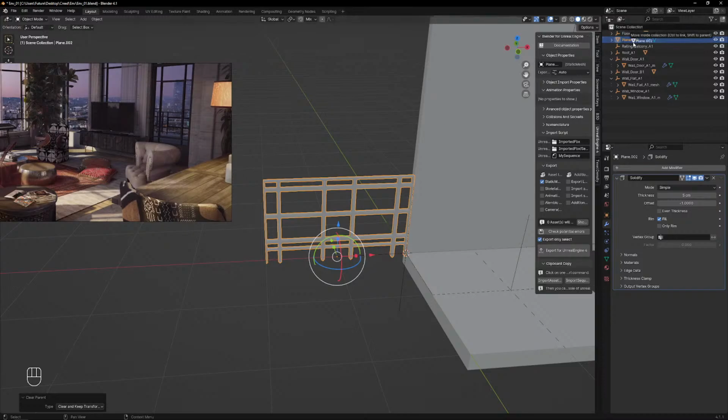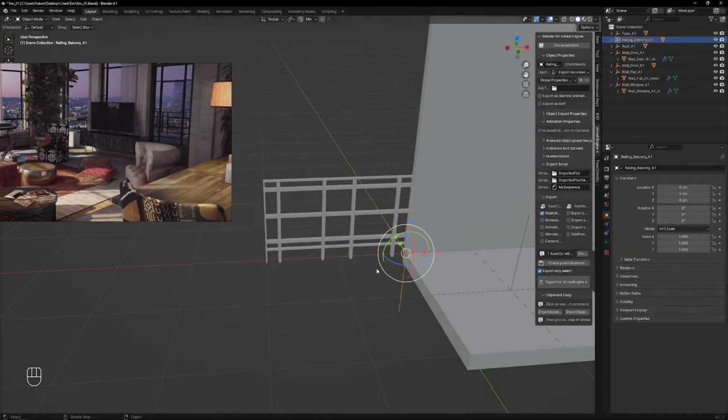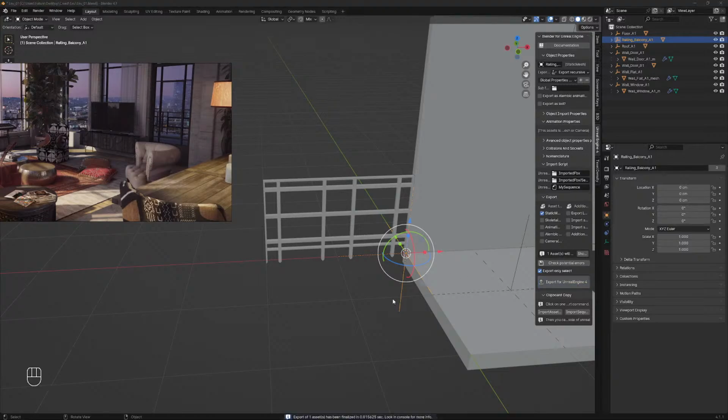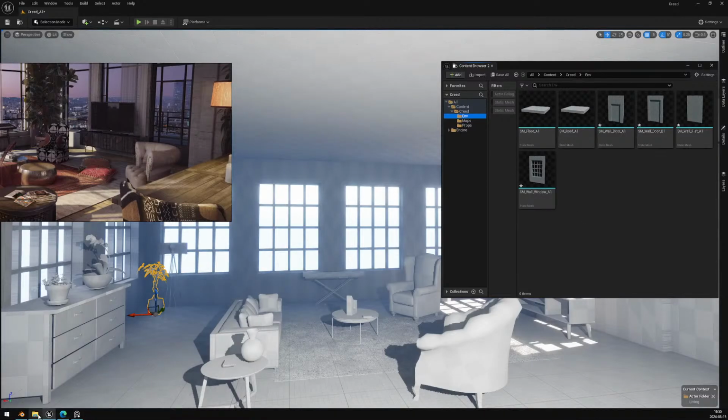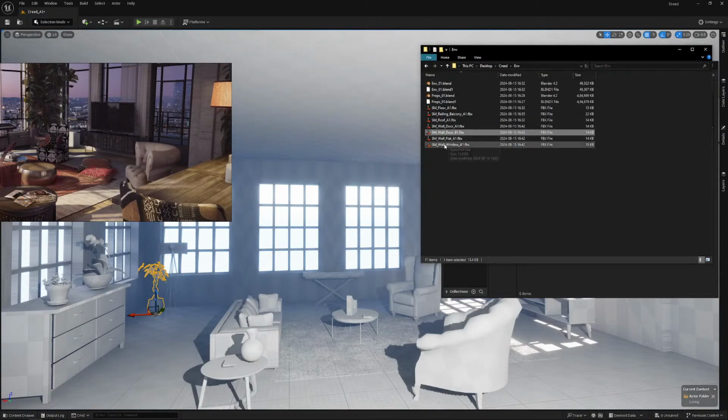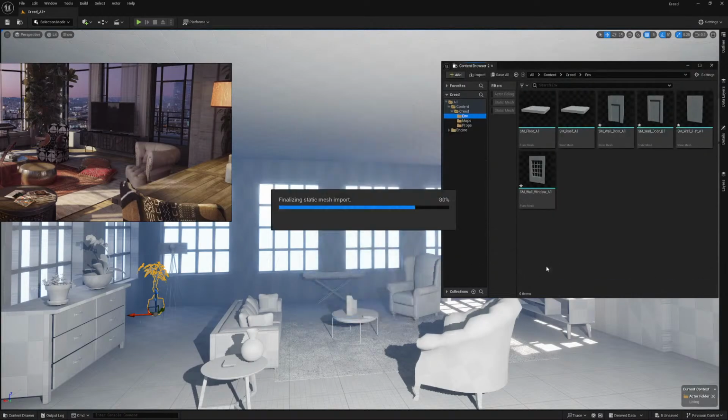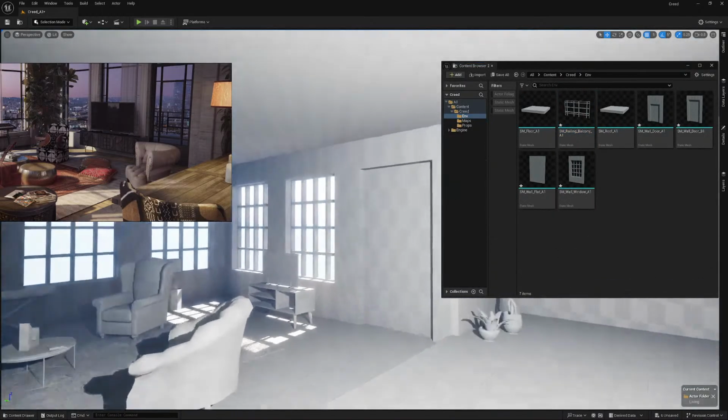And this I'll add into the reading, and this is already done, and we just export it. In the engine, we're gonna import. Okay, let's go out.